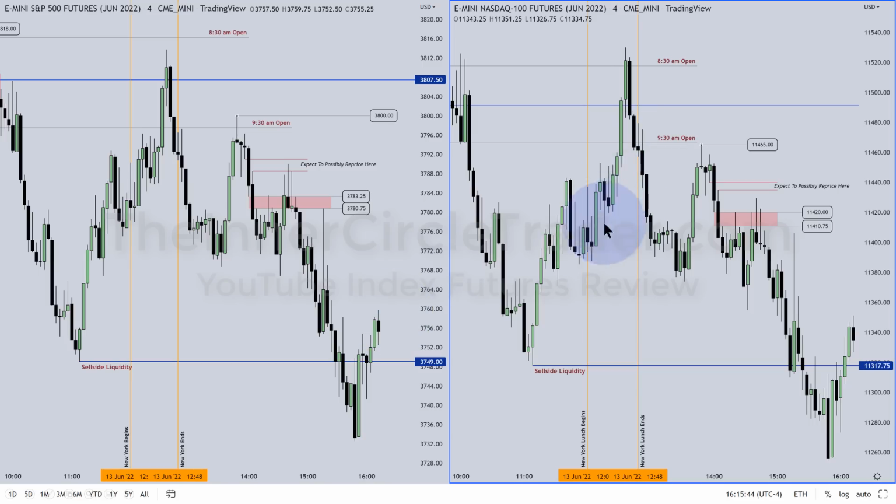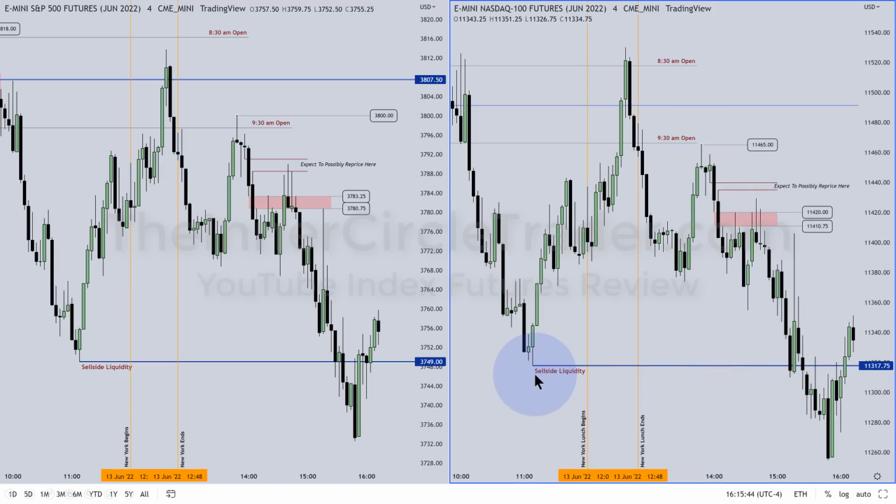NASDAQ, very similar. Run morning high in lunch hour. Back to the old daily low that we just traded through. Broke down, right back up into a fair value gap. If you're using this swing here, I'm electing to use this low to this high. It breaks that short-term low here, retraces back to the first fair value gap. You can expect a possible run and reprice to here, but it doesn't do so on NASDAQ, and breaks lower. Your stop would be here.